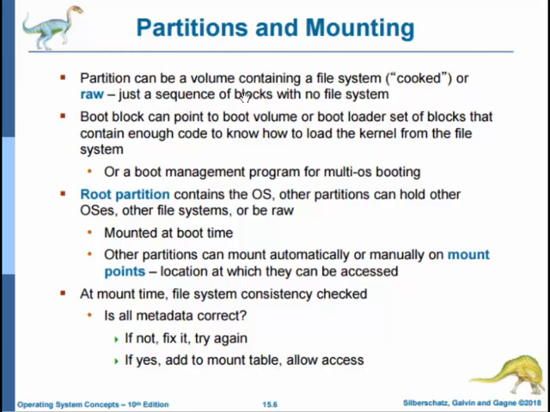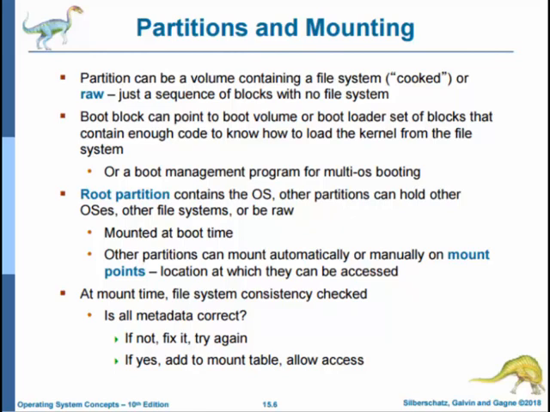So basically, a partition can be a volume containing a file system, or we call it cooked, or it can be raw, which is just a sequence of blocks with no file system. The boot block can point to a boot volume or bootloader set of blocks that can contain enough code to know how to load the kernel from the file system, or it can be a boot management program for multi-OS booting.